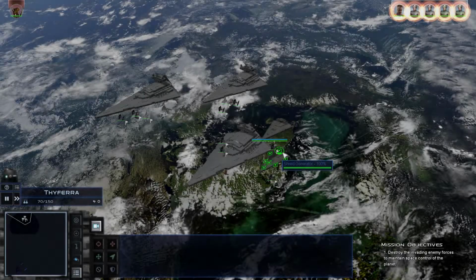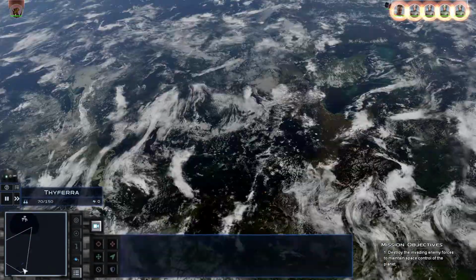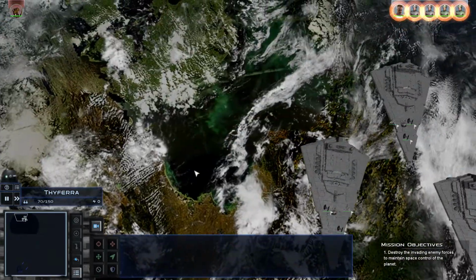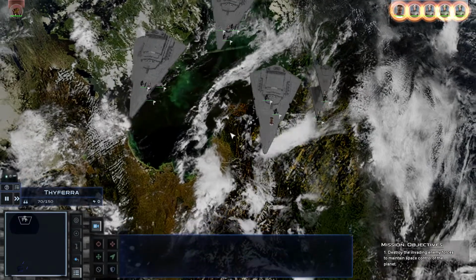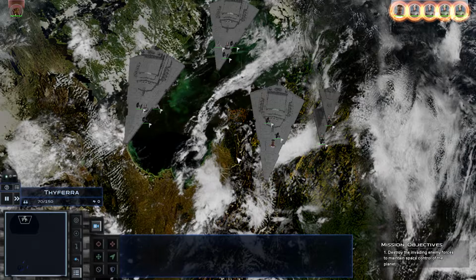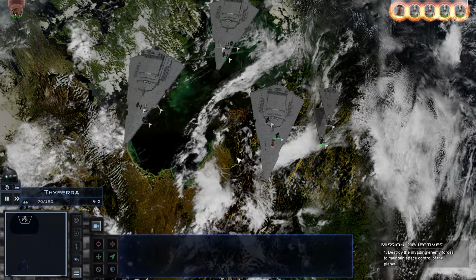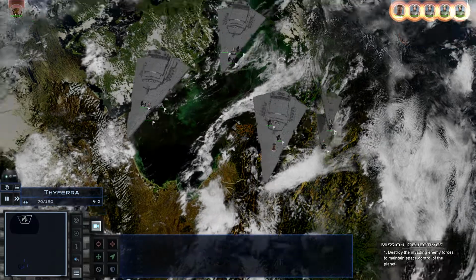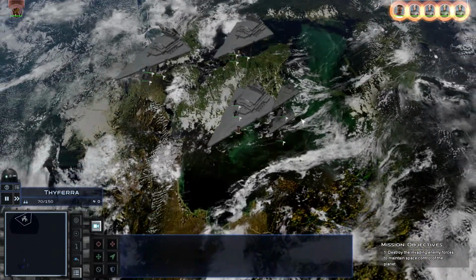Very early into my campaign, the rebels threw fleet after fleet after fleet at me, and Thyferra was one of the first systems to fall to them. But now, I've decided to actually start pushing outwards and try to get to the Outer Rim. And after taking Thyferra at least space, the Geonosians decide to try and invade and take me out.